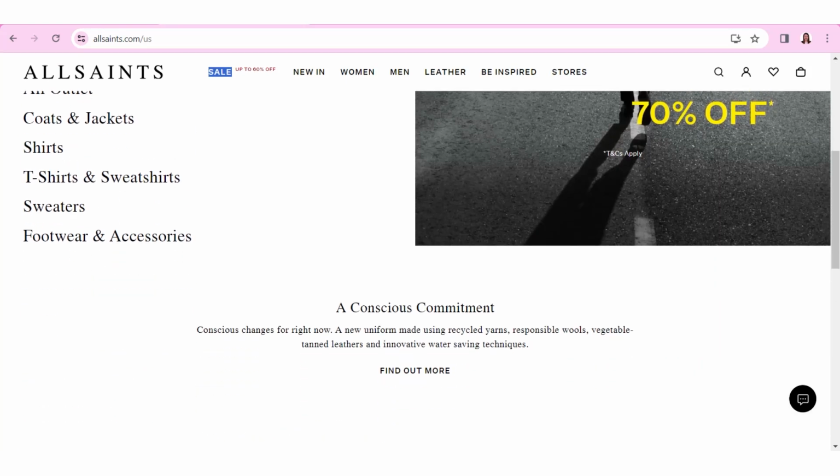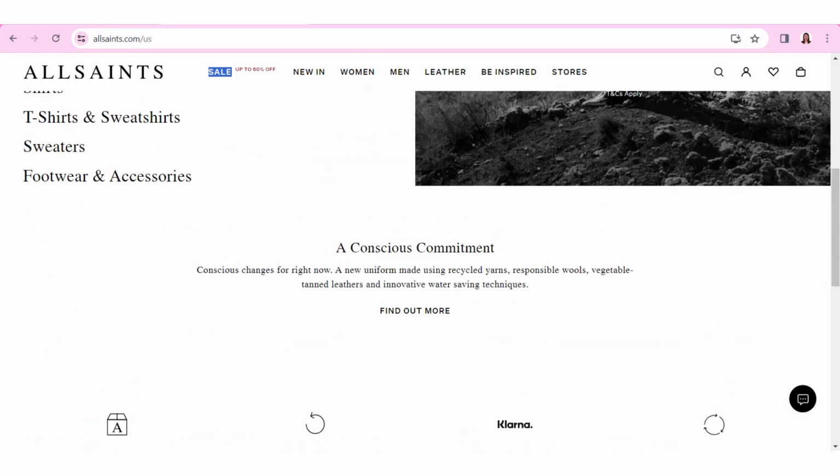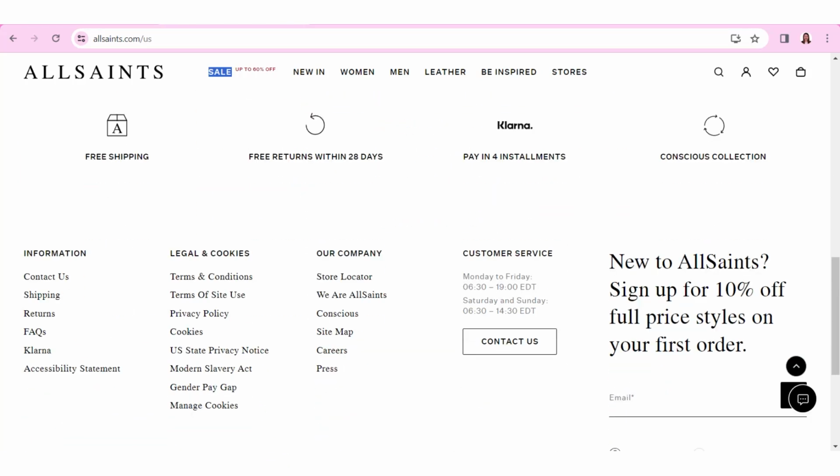And what I really like about it is that they don't know who you are, right? They don't know if you are a man or a woman, or neither. But the idea here is that you land here the first time, and this is all you're presented with: you either shop women or you shop men. Then you scroll down a little bit, you get a little bit more information about the brand, and you get the trust badges right here, and then the footer, and that's about it. But the beauty of it is that they want to know who you are so that they can present to you that real homepage.